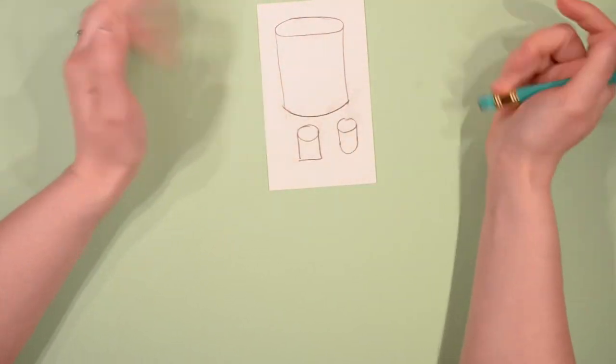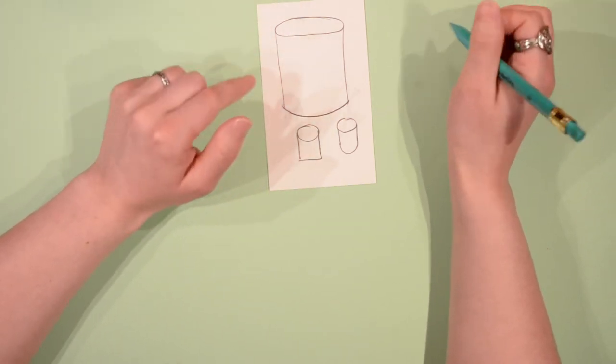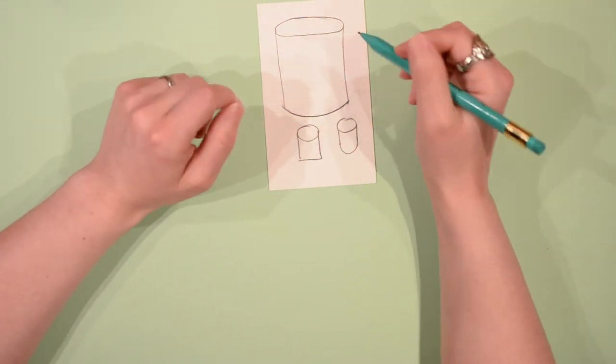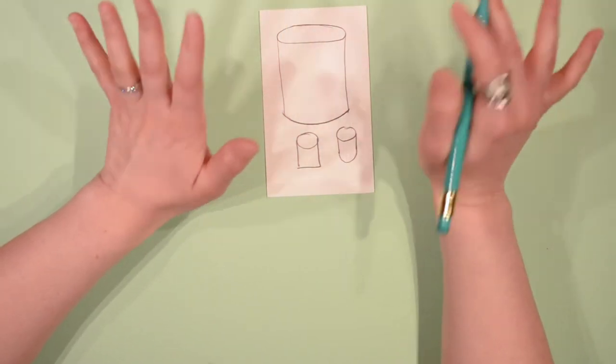But that is a cylinder. Just now, I would like for you to pause the video and practice drawing a cylinder on a scrap piece of paper, a note card, or post-it note, whatever, until you are comfortable and you have something that is believably a cylinder. Go ahead and do that now.